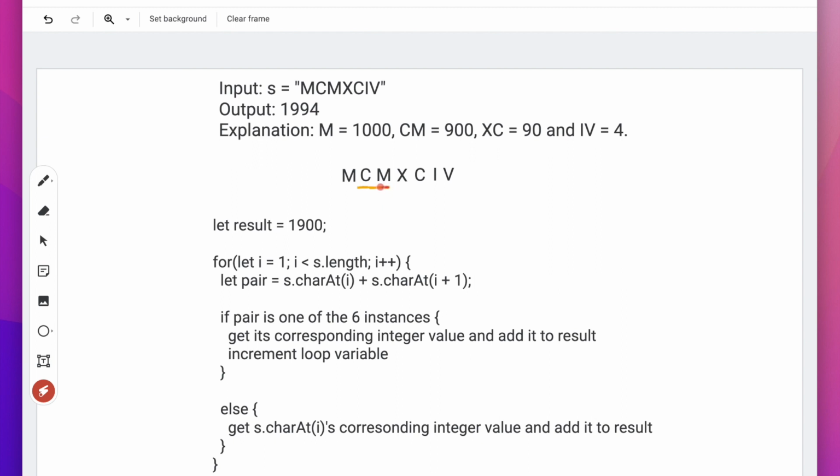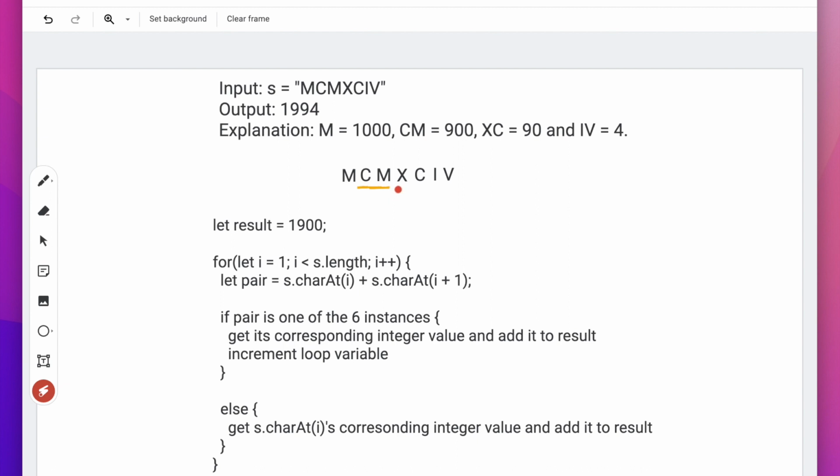So we would be starting with M, and our new pair would be MX. But we don't want that because we know that CM is a pair. So technically, both of these letters have already been taken into account. They've already been evaluated, they're out of the equation, and we don't need to look at these again.